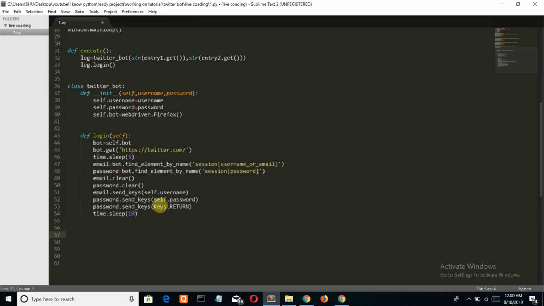Okay, so let's write the function which will search for that keyword and then like it. Let's name this function tweet.